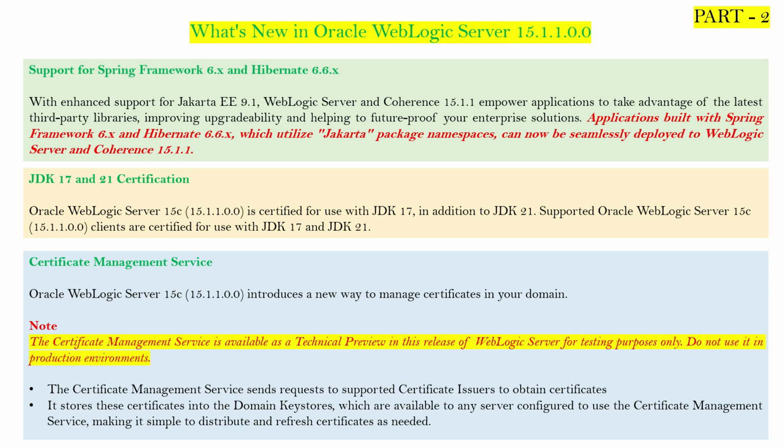To automate that process in WebLogic, for complete end-to-end automation of your certificate management, a new feature has been introduced called the Certificate Management Service. But in the 15C version, it is clearly mentioned that this is available as a technical preview in this release of WebLogic Server for testing purposes only, and not to be used in a production environment. So it is just for understanding and learning purposes in 15C, and in subsequent future releases it will be released as a full-fledged production-supported version, which you can utilize in your production environment.